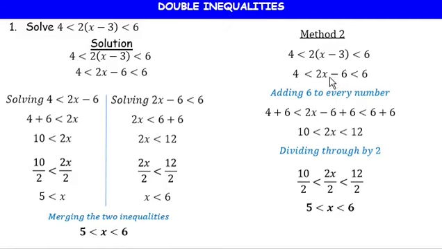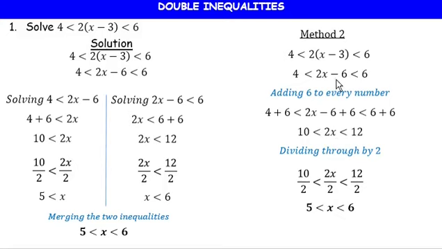What I mean is that if there is any number that is attached to the variable, we have to eliminate it, so that we are left with only that variable, and perhaps its coefficient. Right? So the expression in the middle, that is the expression in between the two inequality signs, is 2x minus 6. So the best thing we can do is to eliminate this negative 6 so that it will be left with only the 2x. So the 2x must stand alone in between the two inequalities.